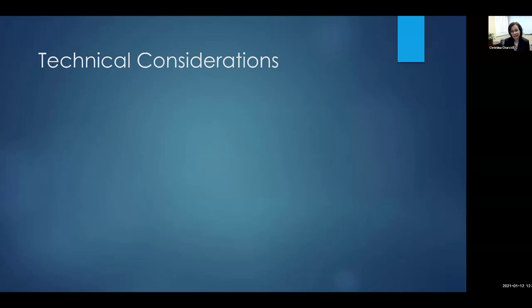So, some technical considerations. What they found is that you should move your camera to eye level. I know that if you have a laptop, you'll be looking down just because of the position of the camera. I didn't get a chance to adjust it exactly, but by looking more at the camera, your students have more of a connection with me.